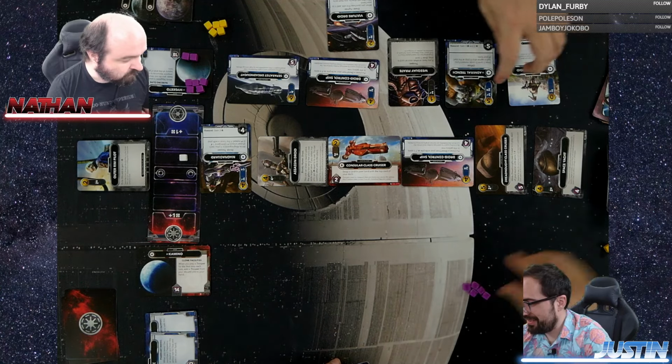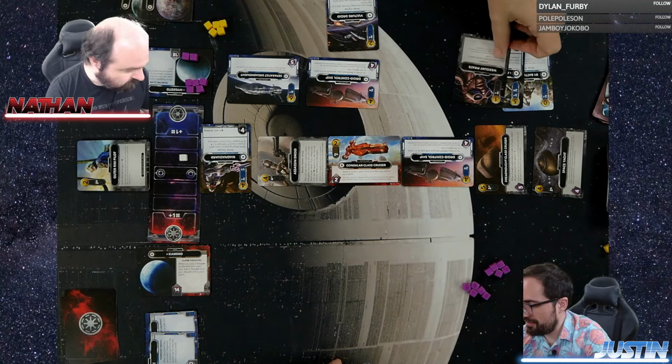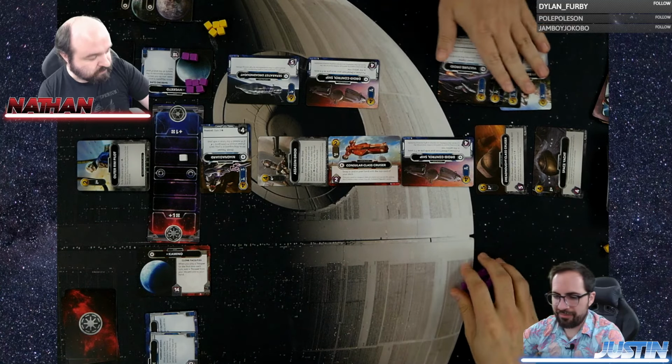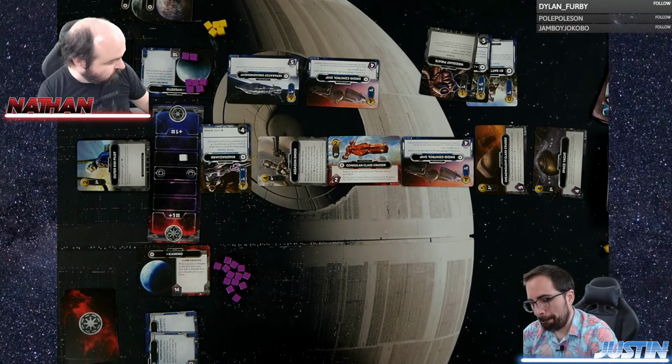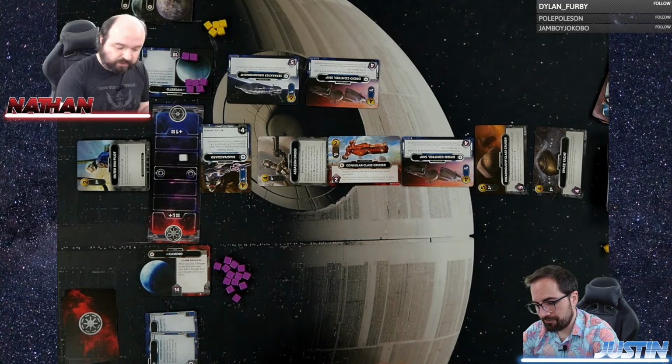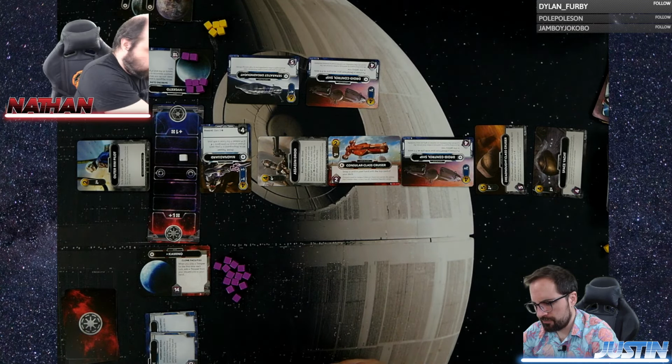So 1, 2, 5, 6, 7, 8, 9, 10, 11, 12, 13. So I'll put your base to 1. The Vulture Droid is destroyed. These go into the discard pile. I have a Separatist Shuttle left over, so I'll get a resource.